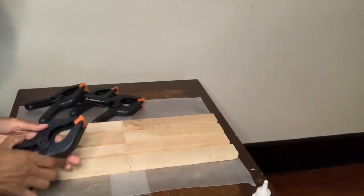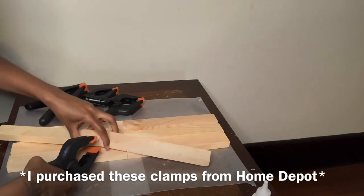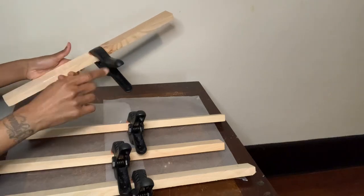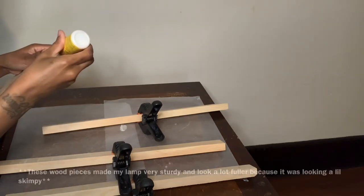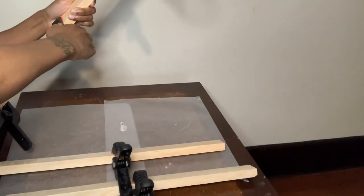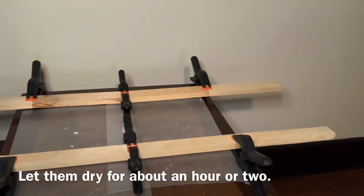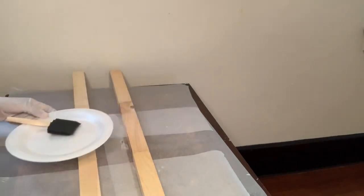I'm using these clamps just to hold my wood pieces together until they dry. I have 4 wood pieces total here, but I'm going to glue 2 together to make 2 long pieces. I'm going to use that same acrylic paint to cover both of my wooden pieces.